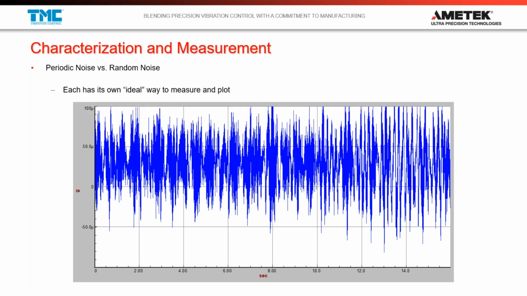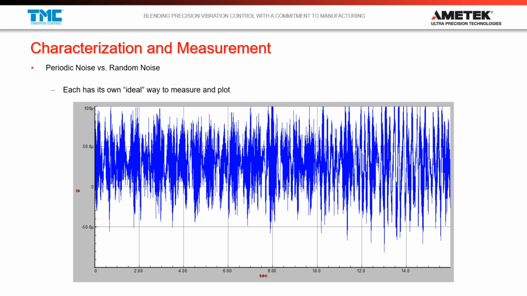So when we put our accelerometer or geophone on the ground and take a measurement, we might get something that looks like this in the time domain. On the x-axis we're looking at seconds, and you can see that we took the measurement for roughly 16 seconds. This is an accelerometer because the output is in G's on the y-axis, with an amplitude in micro G's. What we see looks rather noisy, and it's a combination of all the vibration the floor is experiencing. And it's hard to read.